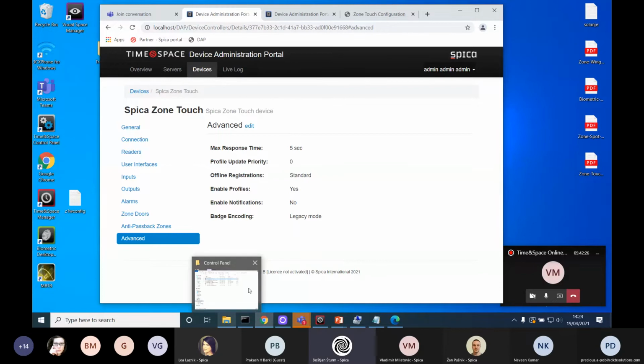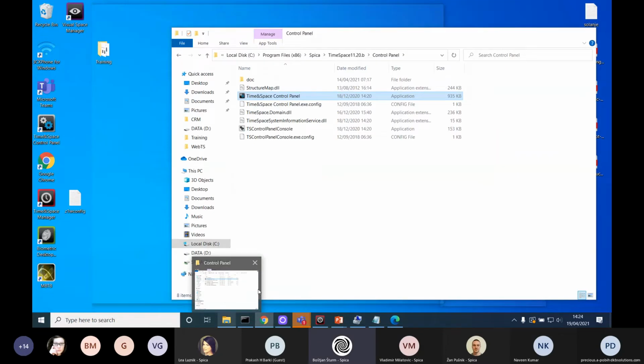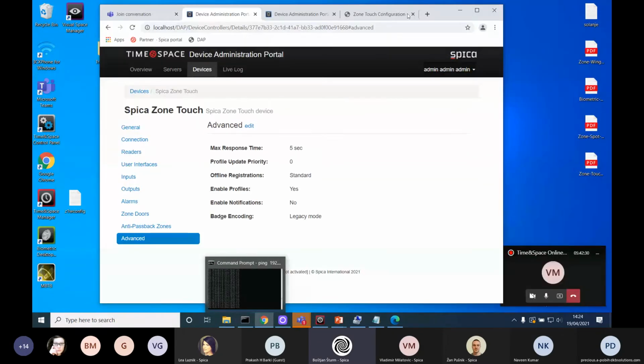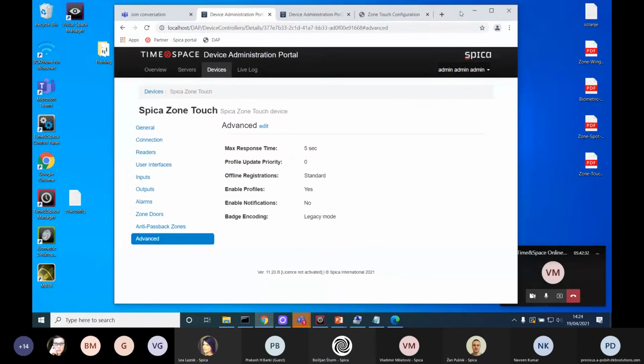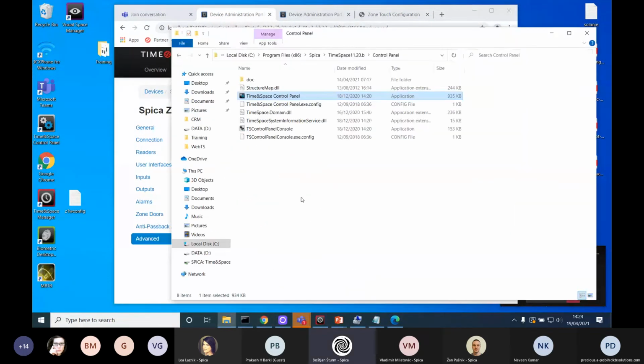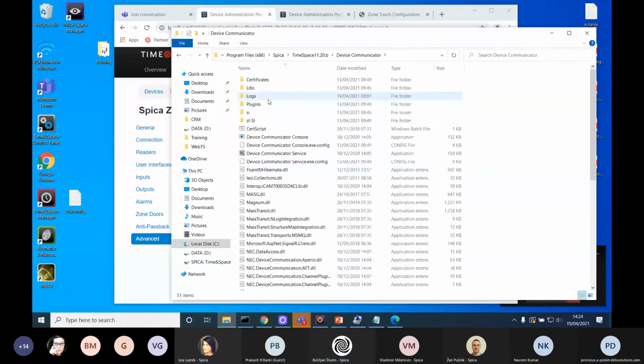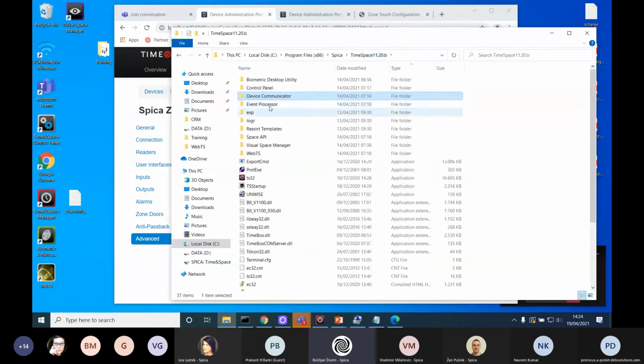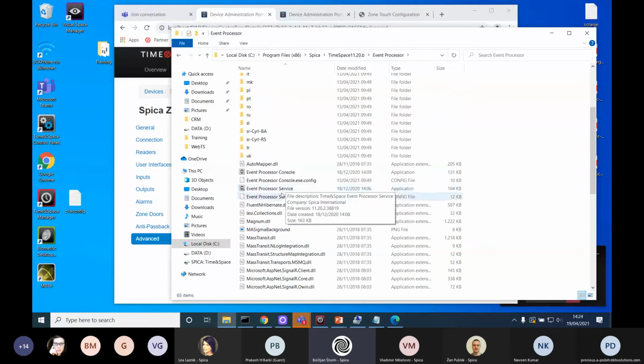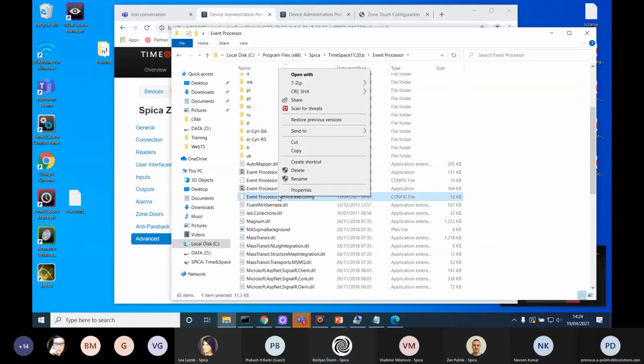There are some settings you can check in the device administration portal manual. They need to be done in the configuration files. One of them is this device communicator service configuration file, and maybe this event processor configuration file.